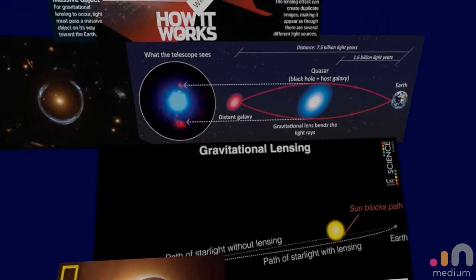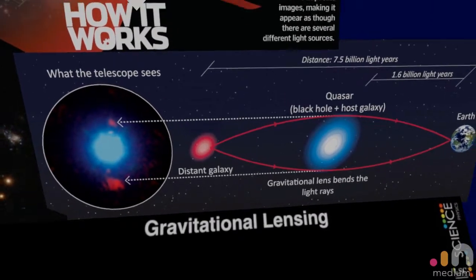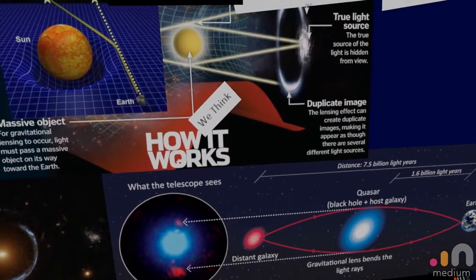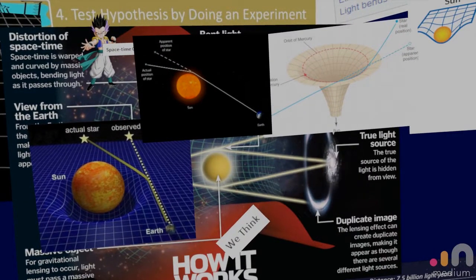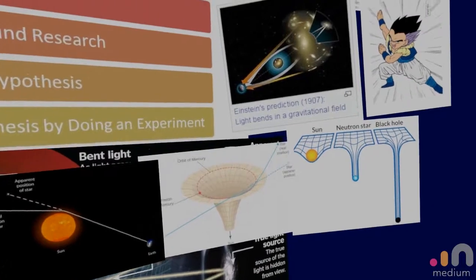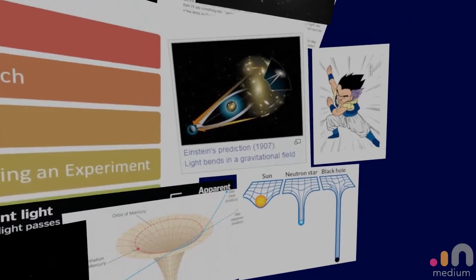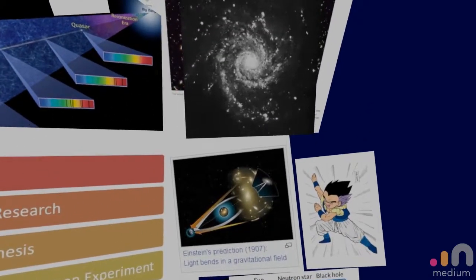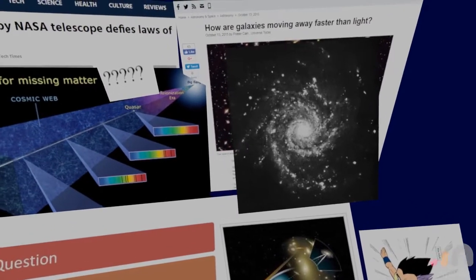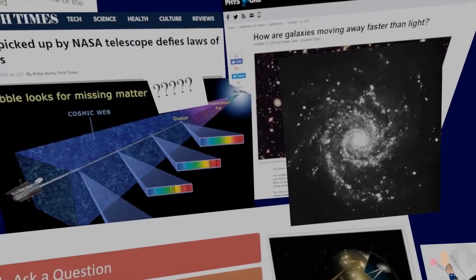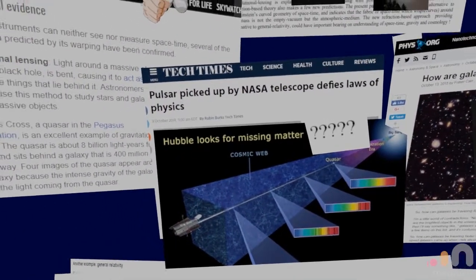This is what our telescope sees, and this is a hypothesis, a theory, how we think all of that works. We're supposed to test our hypothesis by doing an experiment. He couldn't do an experiment, so he did a prediction. His prediction turned out to be right all the way up until it turned out to be wrong in the 80s. Now, 100 years later, we have found a ton of things that say the real world does not actually behave by your predictions. So, experimental evidence.